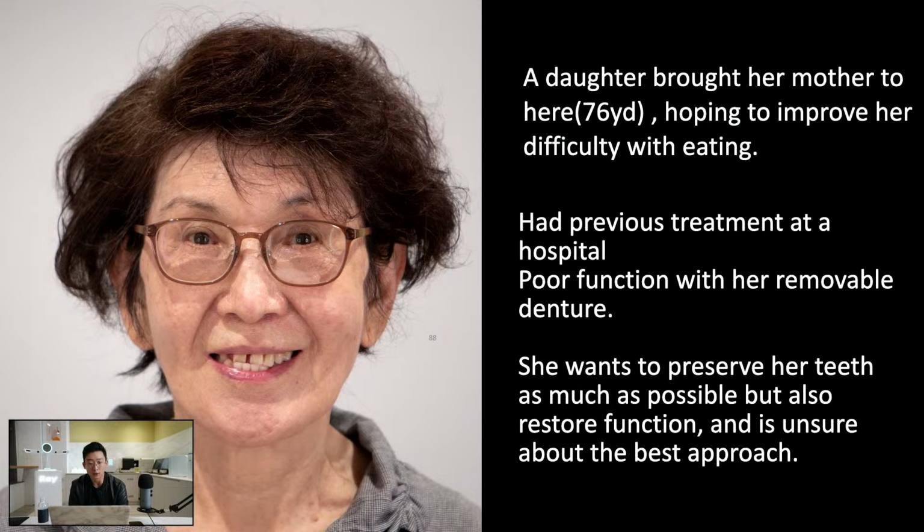Here is a woman, whose daughter brought her mother here. She is 76 years old and hoping to improve her difficulty with eating. She had previous treatment at the hospital and has poor function with her old removable denture. She wants to preserve her teeth as much as possible but also restore function, and is unsure about the best approach, so she was not seeking treatment.